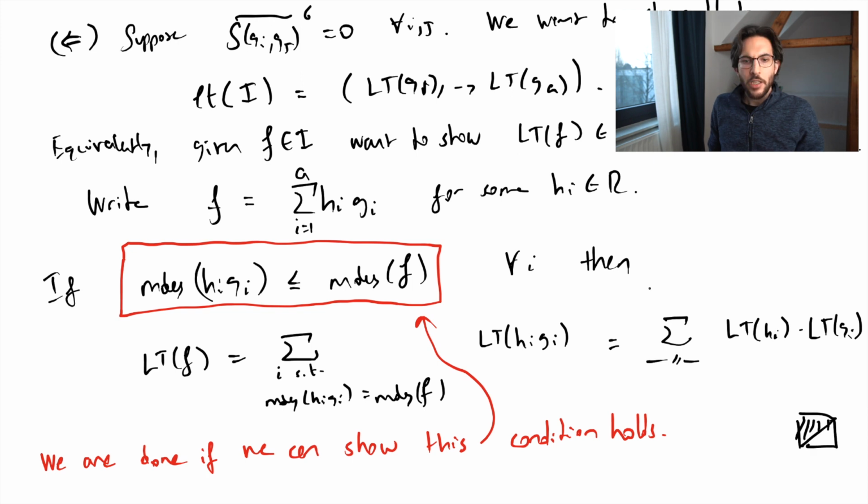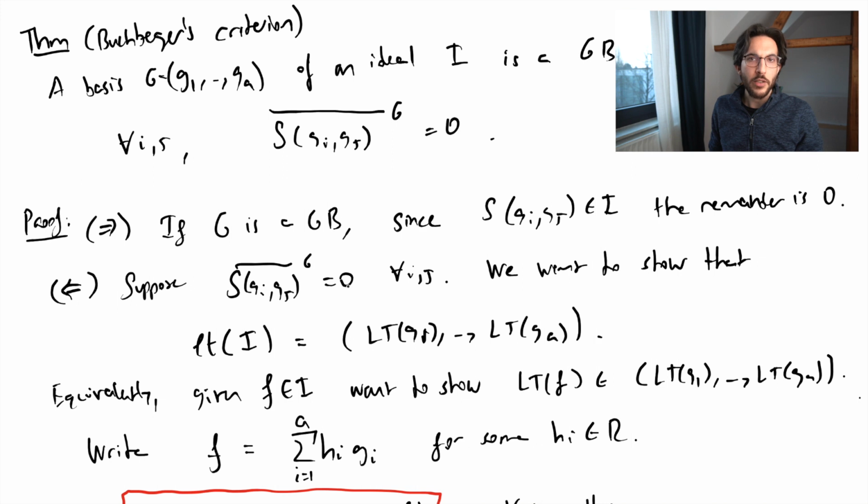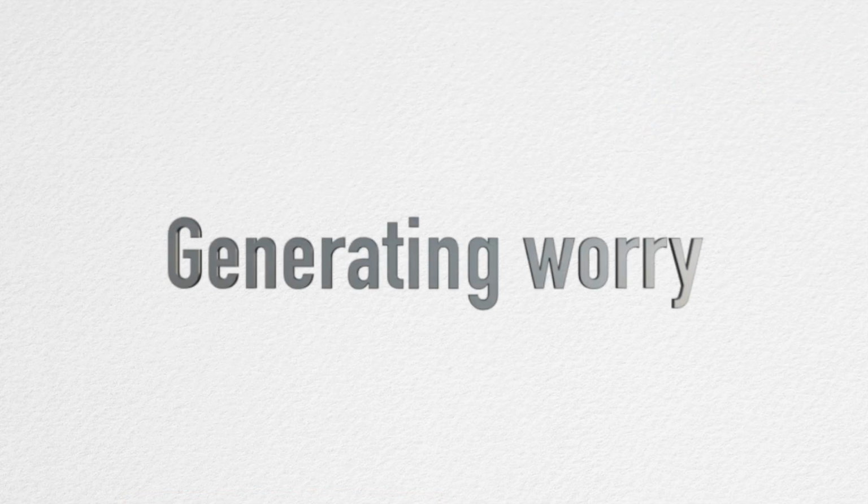In particular, if you're willing to believe that we can always find such hi, gi, then you're basically convinced about this Buchberger's criterion, and this gives you a clearly algorithmic way to check whether a basis is a Gröbner basis, because the computation of the S polynomials are purely algorithmic, very simple expression. Division, multivariate division, and computing the remainder is algorithmic. Therefore, this is a clear binary test.